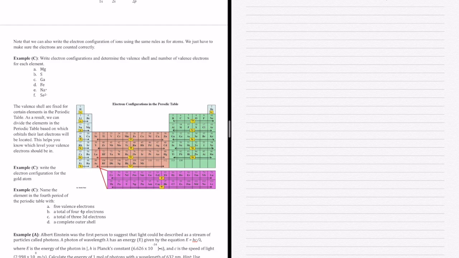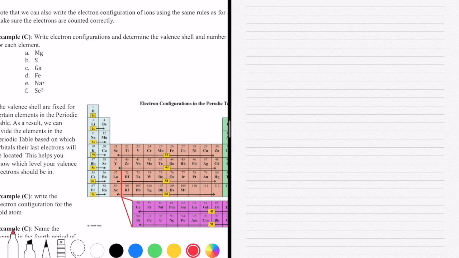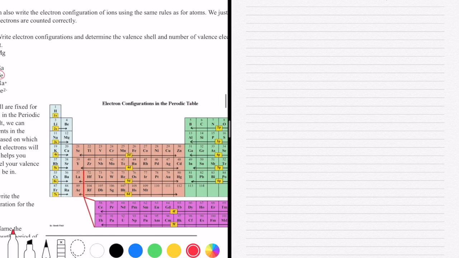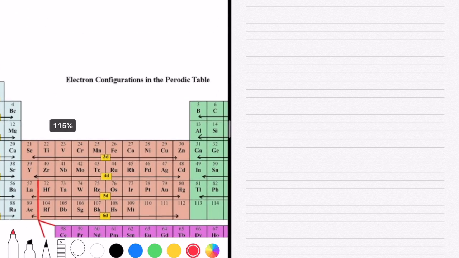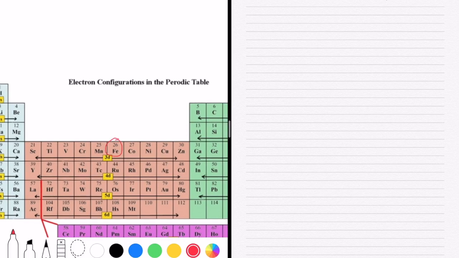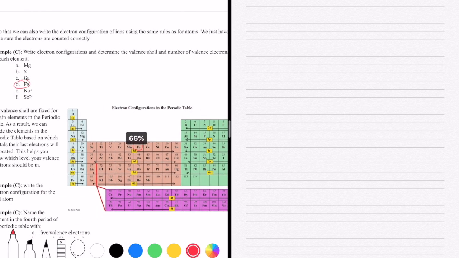So one of which is going to be our transition metal. So let's pick iron as an example. To determine electron configuration, the first thing is you have to determine how many electrons you have. If you go to the periodic table, you see that iron has an atomic number of 26. That's the number of protons. But in the iron atom, that's also going to be the number of electrons. So iron has 26 electrons.